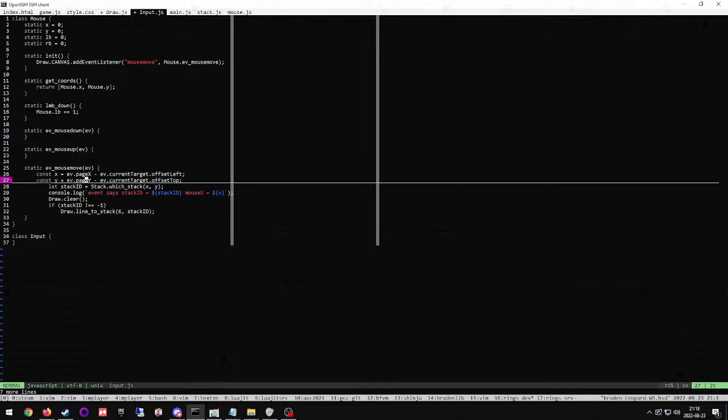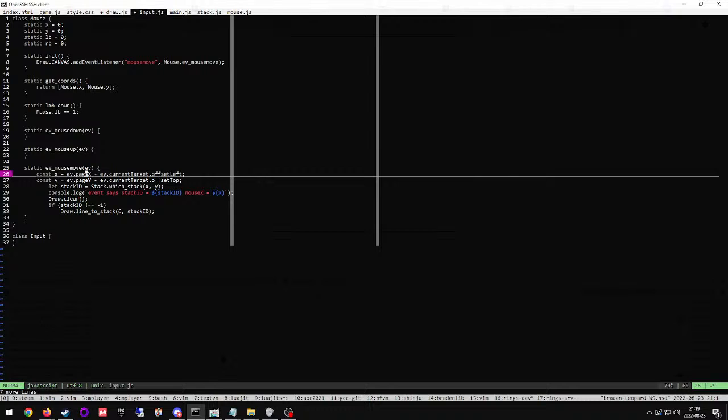So X and Y, EV page X minus current target offset left. So what the point of all that is, is to get the actual mouse coordinates relative to the element rather than relative to the screen.